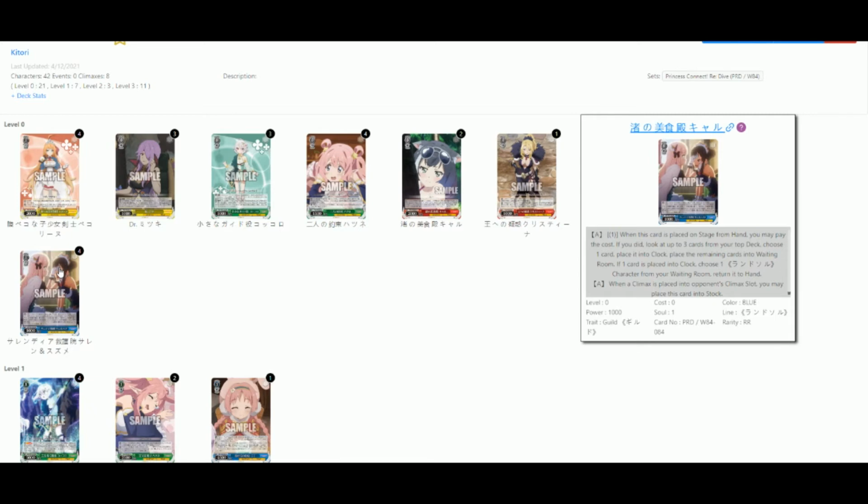And then the secondary effect, which is pretty powerful, is that when your opponent plays a climax, you can send this from field to your stock. So it replenishes the stock so that it will not waste it, but use it to be able to get the character back from your hand.